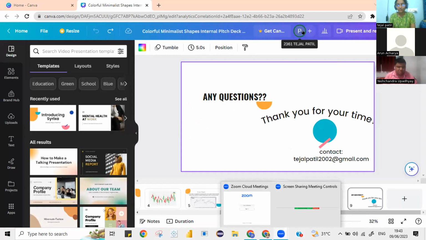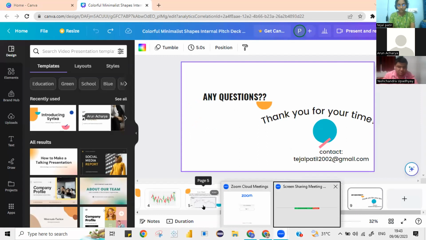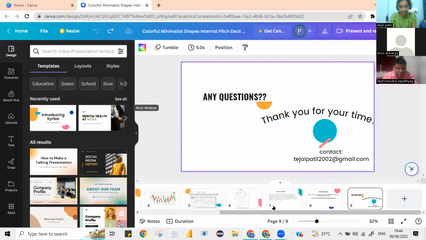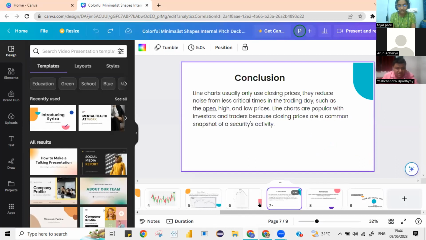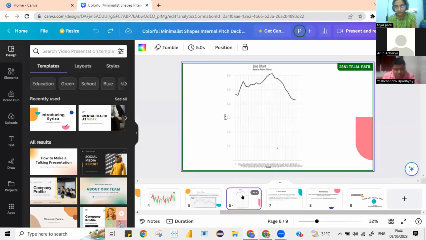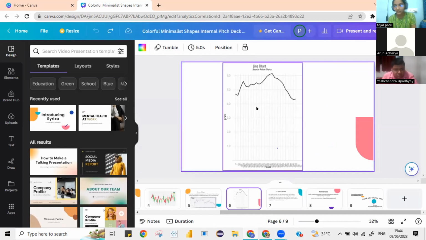Can you go back to a few slides? Go to slide number 6. So what is this chart? This is a line chart. But for what? What data have you plotted?